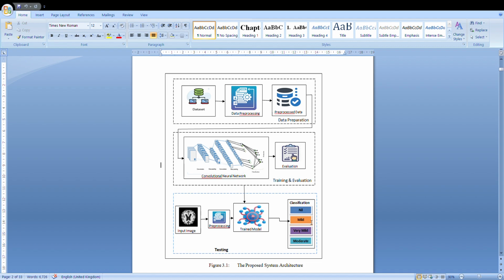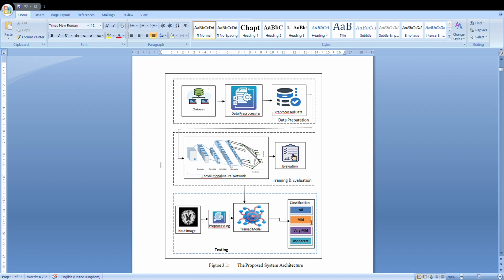So to summarize, the proposed system architecture for early detection of dementia is divided into three stages or phases. The first phase is data preparation, which involves gathering the data, and our data was collected from Kaggle. Part of the processing operation was segmentation, which is core, and then data normalization, conversion, and so on. The output of that pre-processing is called the pre-processed data, and that is all about data preparation. Then moving on to training and evaluation, which is phase 2, this contains only the training part and the evaluation part.